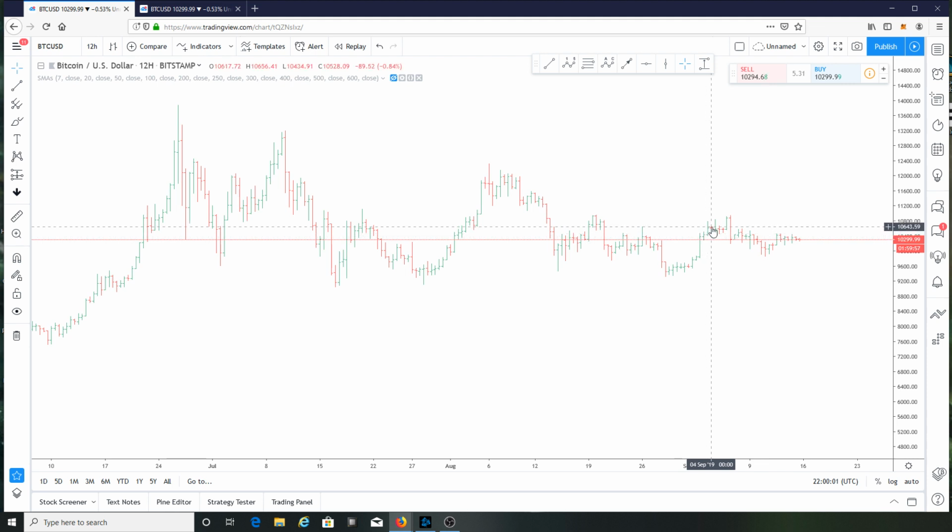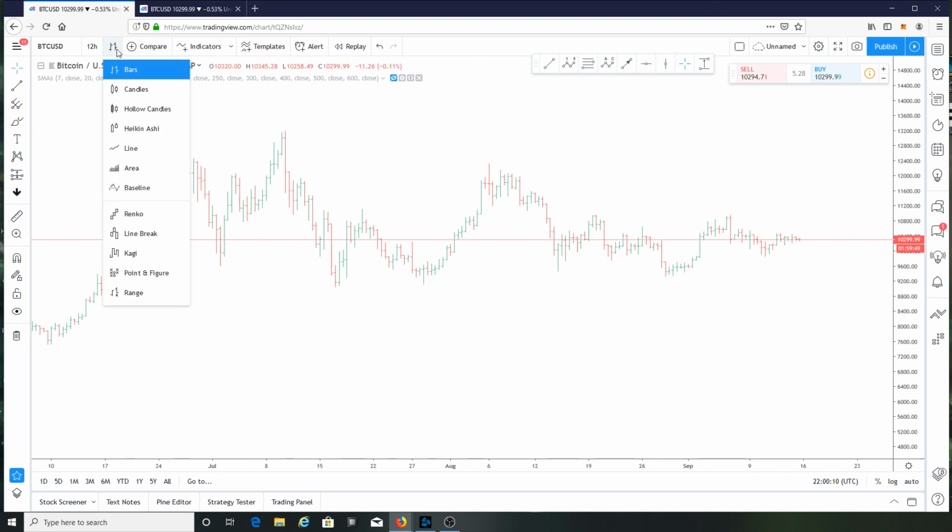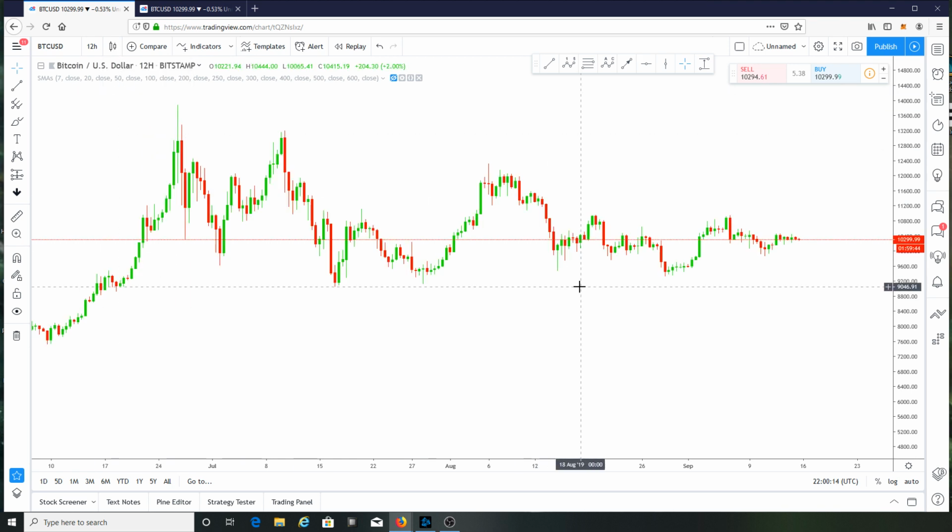So you can see that these are no longer full body bars, but these are more just lines with little crosses on them. I don't know too many people who really use the bars, but we're just running through the different types up here to see what they are. Candles are the most popular one, the most familiar one that everybody uses, and these are what these are here. So you have full body red and green candles, and you have these little wick looking things underneath them, and we'll get to those in just a second.